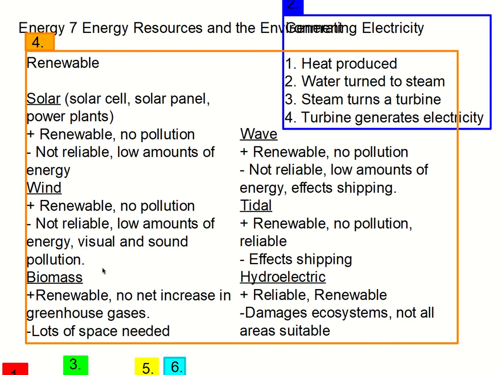Biomass is used in living things, so trees would be an example. You can cut down trees, burn them to produce heat, and you know the rest of it. You can use gases produced by bacteria digesting dead material that was once alive, hence the bio. Again, you burn that, produces heat, etc. It does use a lot of space. If you cut down one tree and stick it into a power station, it's not going to last very long. You need huge amounts of organisms to do this. It obviously also takes a long time to make.